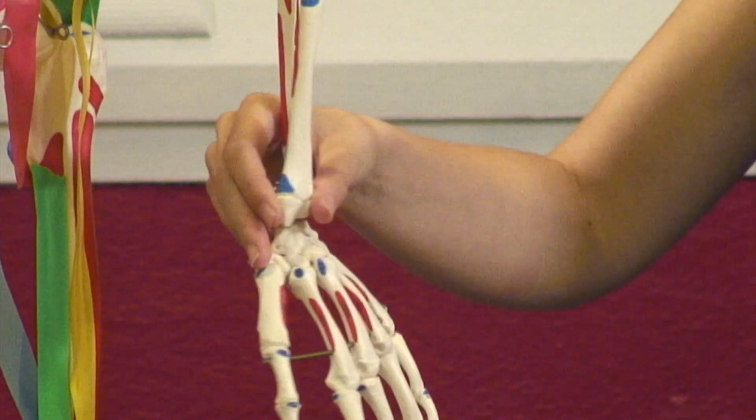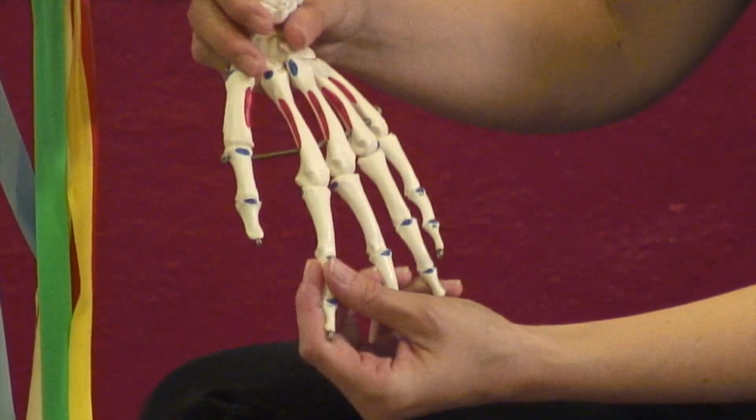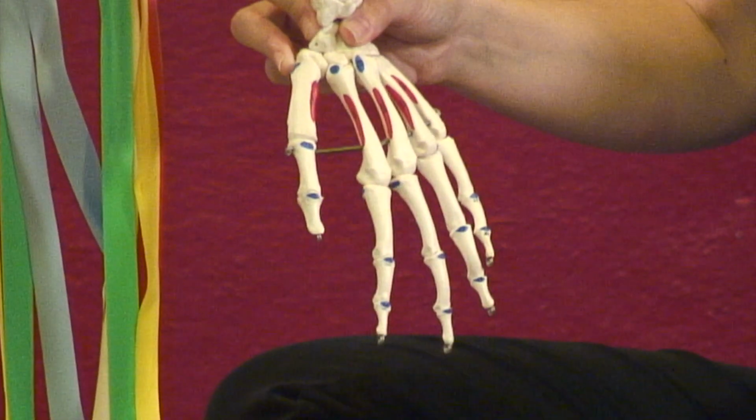Then these are our fingers. So our carpals, and these are our metacarpals, and then our phalanges, they're called, in our fingers as well.